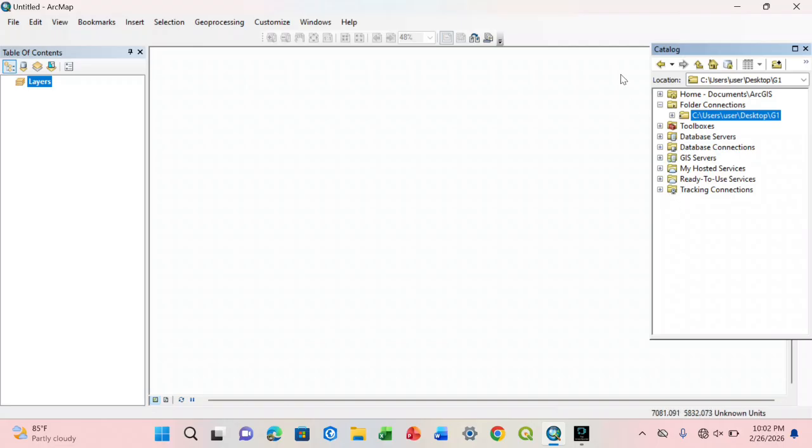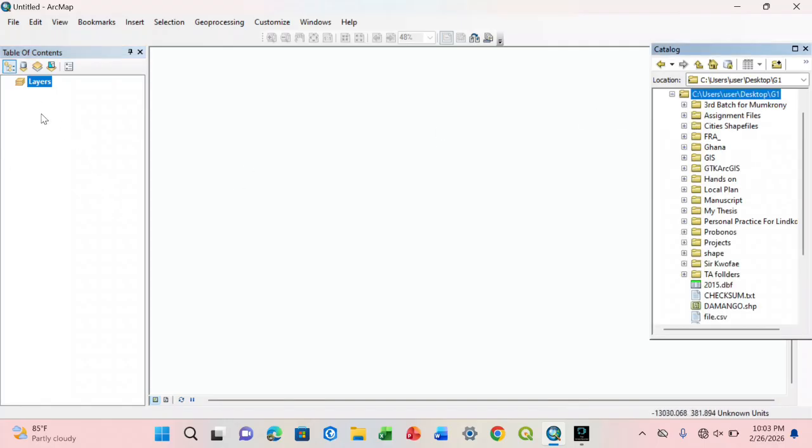the table of contents. If you go to the Window tab, you see table of contents over there. This is the table of contents. Have you seen it? What is the table of contents? The table of contents actually organizes layers. So in ArcGIS we have features. A feature is any geographic object that can be represented on a map. So a road is a feature and we represent it with a line. Do you get it? A settlement is a feature and we can represent it with points and polygons. So when you drag these features from here and they come here, it is the table of contents that is going to arrange them.